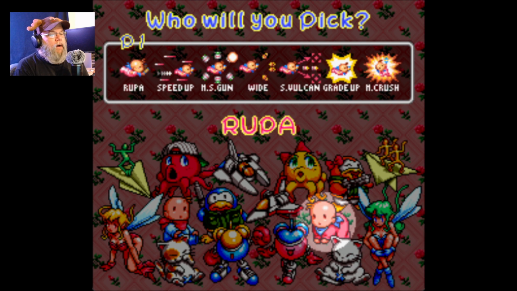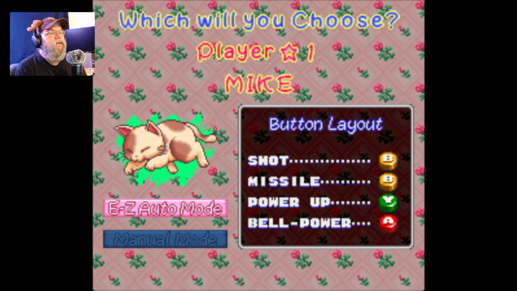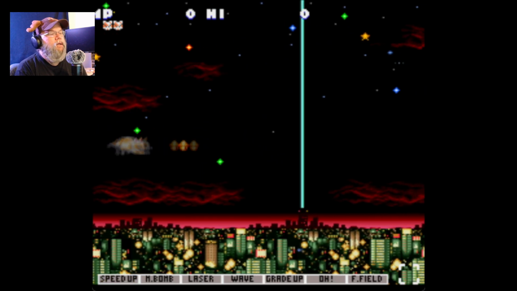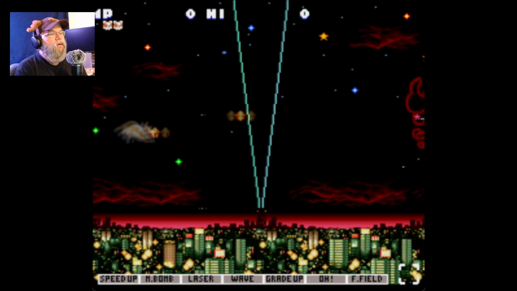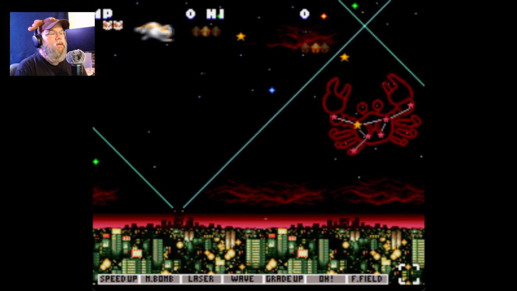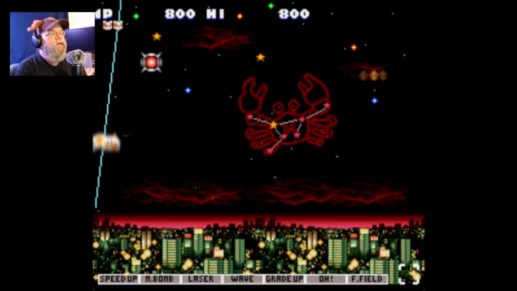Excuse me. Wow. All right, so I'm gonna pick a cat. Mike the cat, because my name is Mike. Paul! My name is Paul! Oh. And this nice Japanese man likes to yell at me.